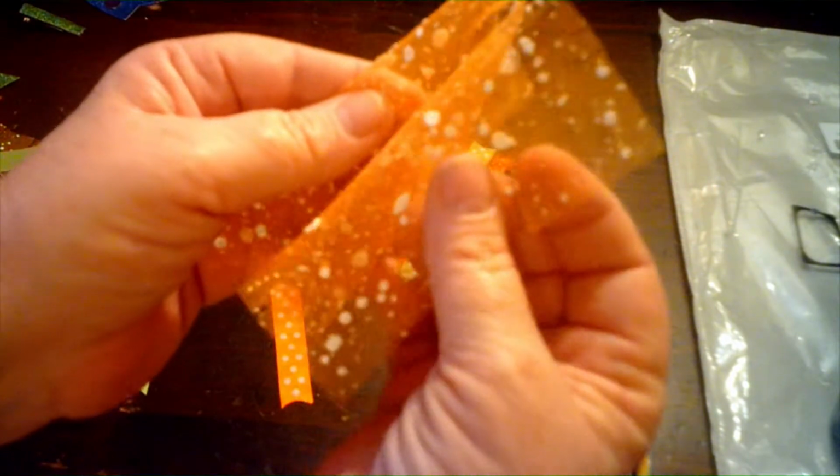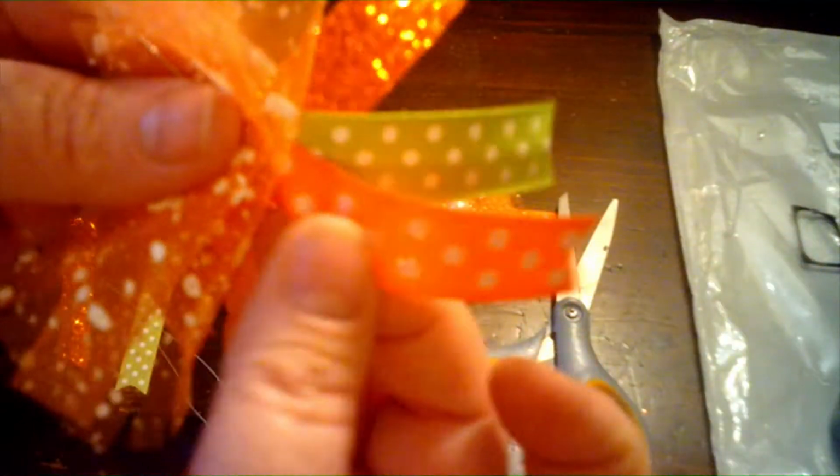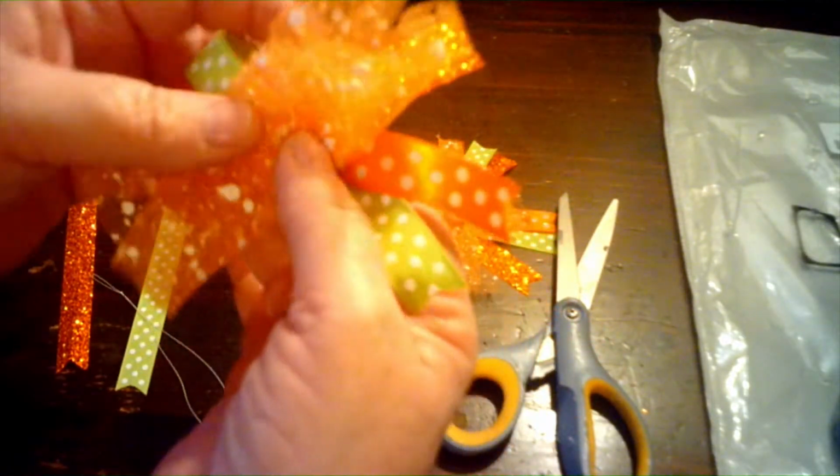Now you want to get your tulle and you want to fold it 3 times. So once, this would be 1, this would be 2 in the middle, and this would be 3. So you're going to take your tulle and you're going to put your tulle right on where you have your fanned out ribbon, which, as you can see, is not fanned out anymore. So just try to work on that, and then you're going to do the same process.